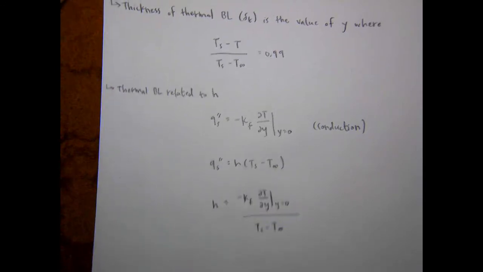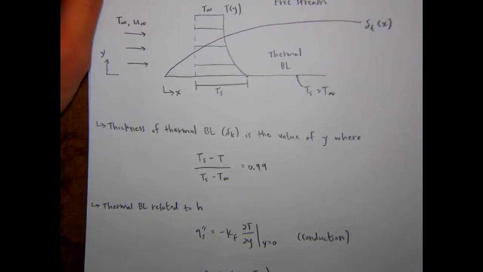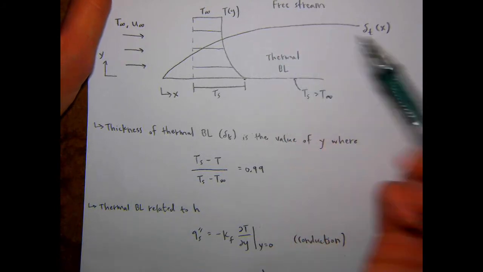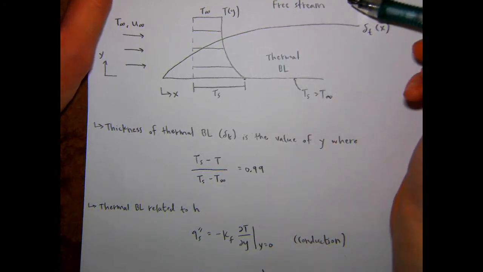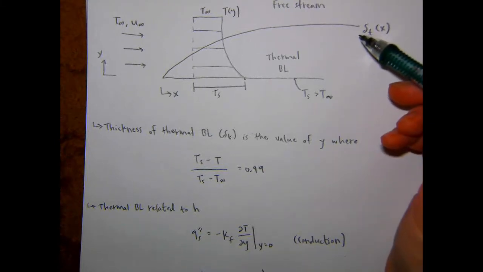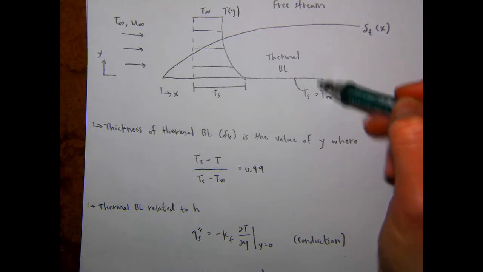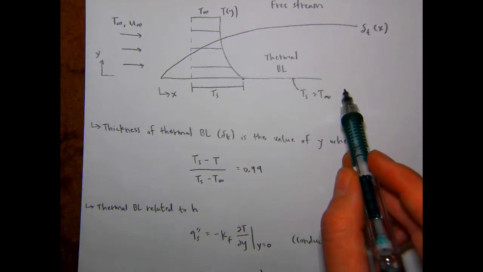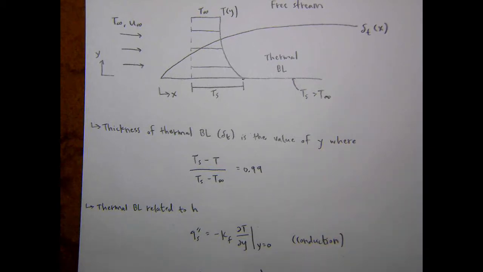we talked about how the thickness of the boundary layer grows as you increase the x direction. And the surface temperature and the ambient temperature are fixed, right? Those are constants. So if we think about our partial T, partial y, we've got the temperature difference fixed over the entire boundary layer. And then our y is growing, the y direction. So as you move along the x direction, the temperature gradients are going to get smaller because you've got a constant on top and an increasing value on the bottom.